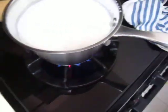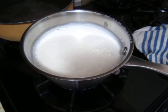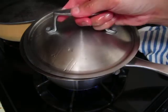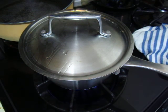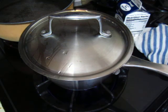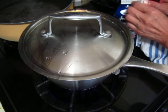The milk is almost good. It's better to cover it up. You can save some energy by covering it up. Put some cream to make it more delicious.